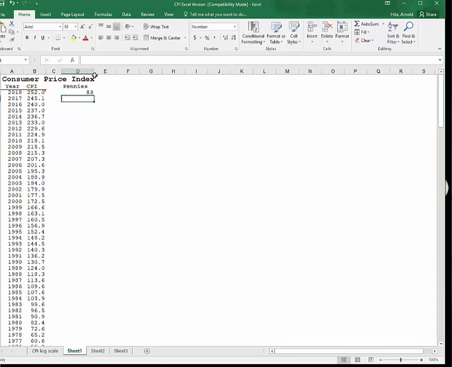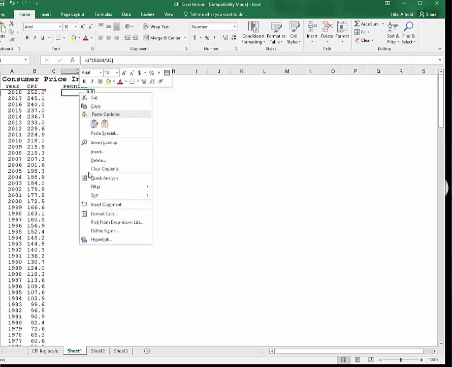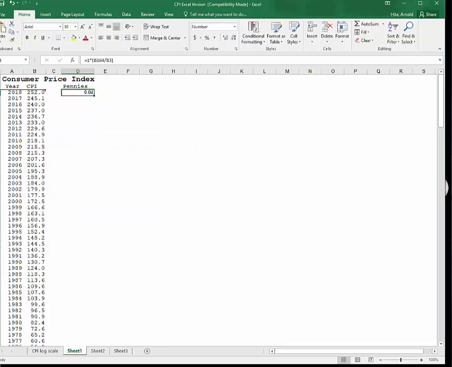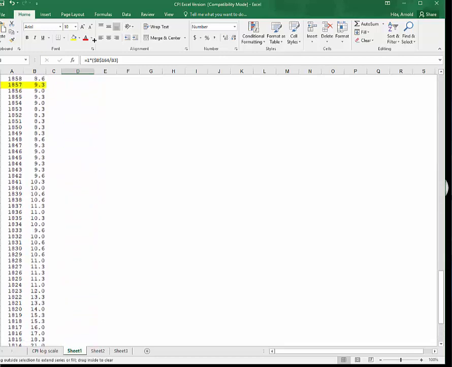And then of course it's so small that it doesn't show here, so let me change the format of it. Let's get 2 decimal places. Let's see if that'll work. Yeah, so a penny today, 1 cent in 2018, is worth about 4/100ths of a cent in terms of its purchasing power way back in 1857. Or put another way, 4/100ths of a penny in 1857 is this. Okay, it's that, and then I'm going to bring it down. Whoops, went too far.